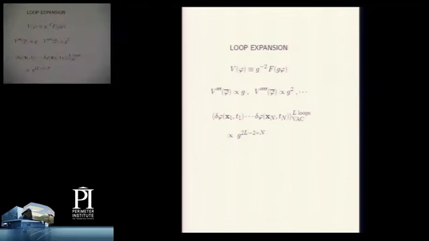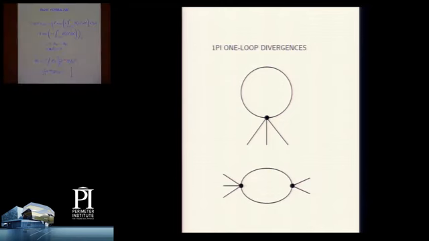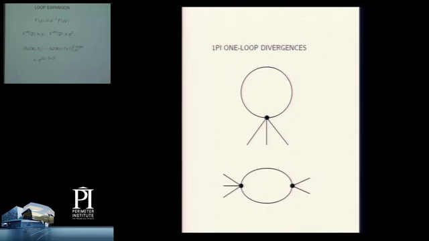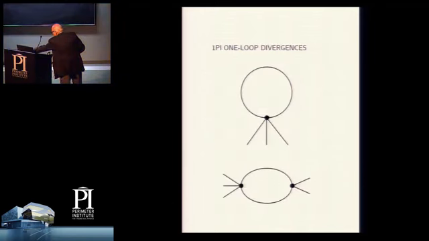I'm doing nothing more fancy than the loop expansion. That can be regarded as an expansion in a parameter g if you think of the potential as g to the minus 2 times some function of g times the scalar field. In that case, the third derivative, which enters here in the interaction, is of order g. This fourth derivative is of order g squared, and so on. In general, the expectation value of the true Heisenberg picture fields, n of them, in L-loop order, will be of order g to the 2L minus 2 plus n. So g is a loop counting parameter. Every additional loop gives you an additional factor of g squared. That's, again, all perfectly familiar, I think.